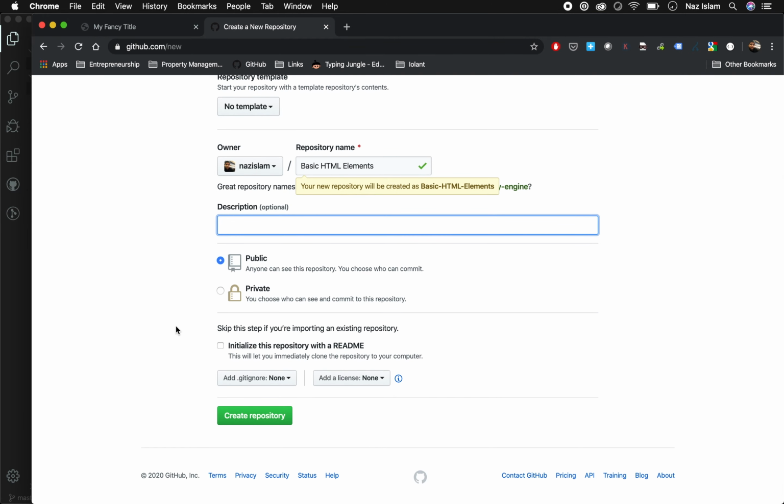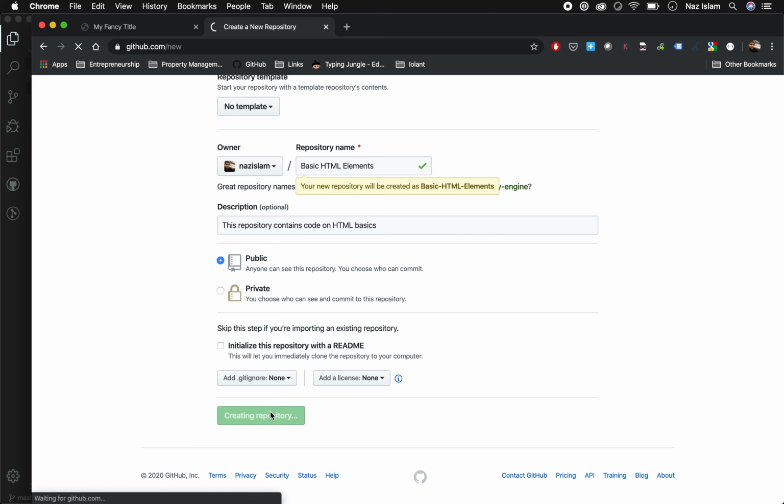I can add a small description that this repository contains code about HTML basics. I don't have to initialize this with a README, so I create the repository.